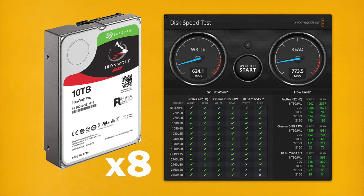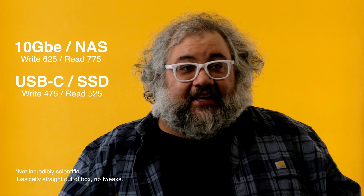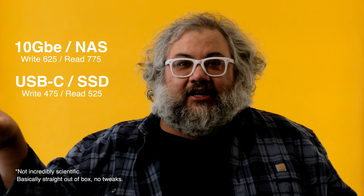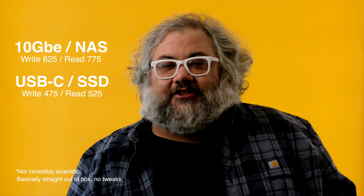With the ports bound together in the Synology, multiple iMac Pros can be connected to it and get the full 10 gigs in each lane — binding them together lets everybody take full advantage of the new switch. We still have a lot of workflow issues to figure out, and this isn't a final review by any stretch, but initial impressions are extremely promising. We're reading and writing from those mechanical drives over the network faster than we could read or write from an SSD connected via USB-C. It's faster to connect to these mechanical drives over the 10 gig Ethernet network than it is to use an SSD directly plugged into the machine with USB-C.